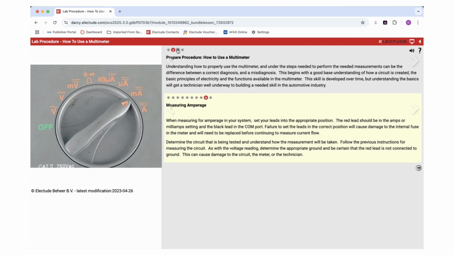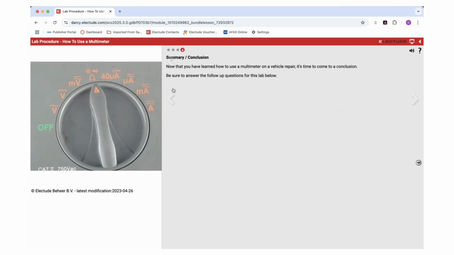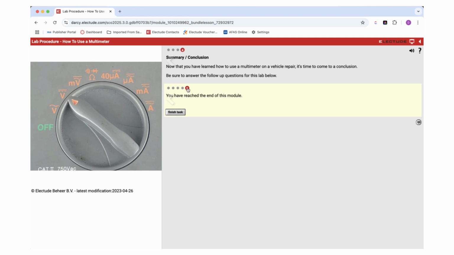When the learner reaches the last page of a lab, they would notate the cause and correction. There would be some follow-up questions or review. And then on the very last question of the last page, the learner would click Finish Task, and that would go to a special area for you, the teacher, called To Be Graded, where you could then either review each lab individually, or there is a quick grade feature allowing you, the teacher, to grade a whole group of students on an assignment very quickly and easily. So this is just an overview of one of our labs.